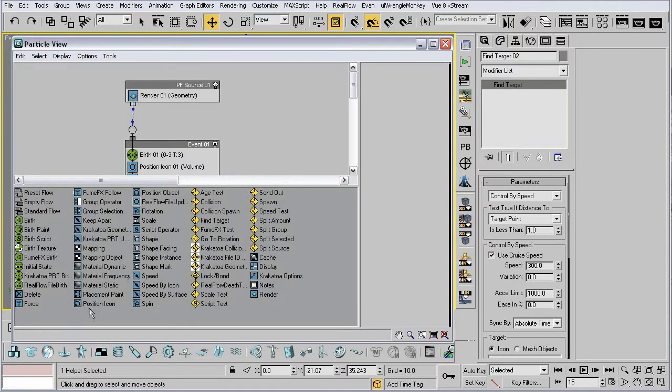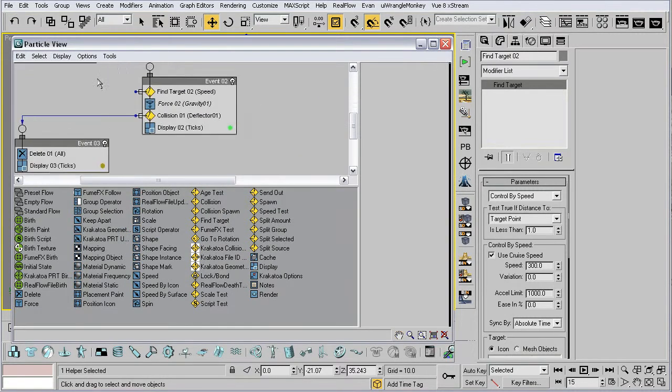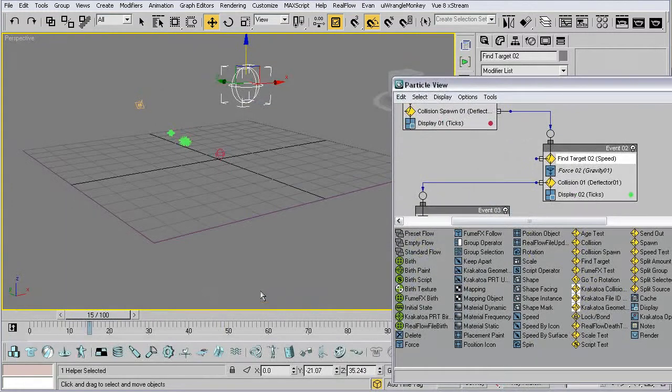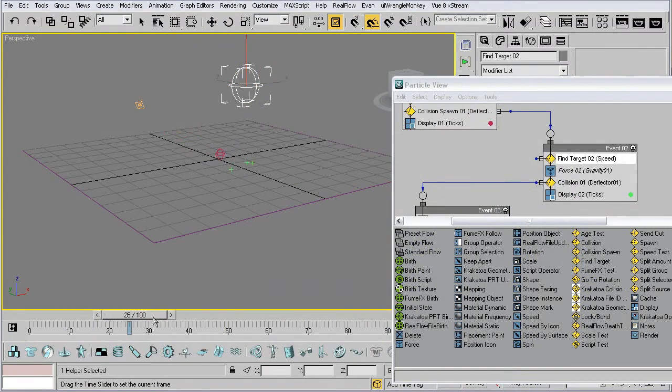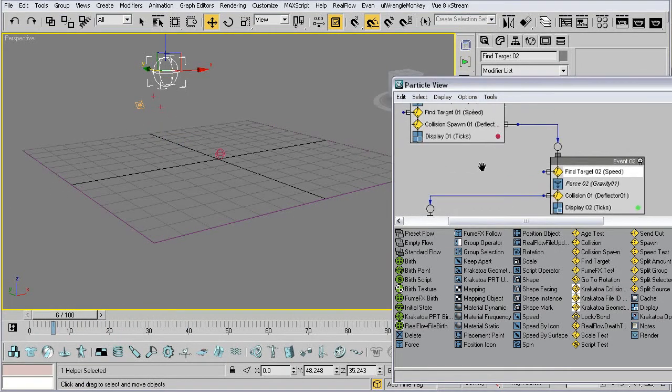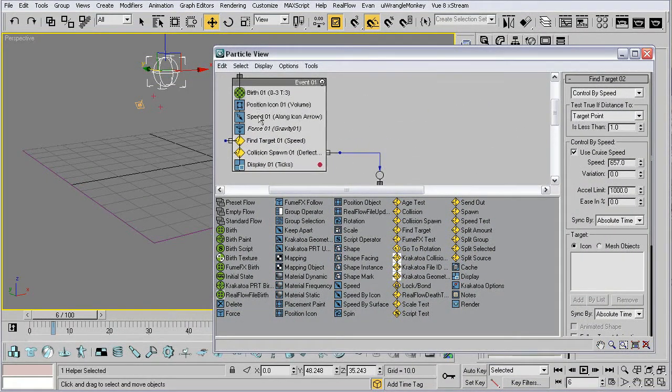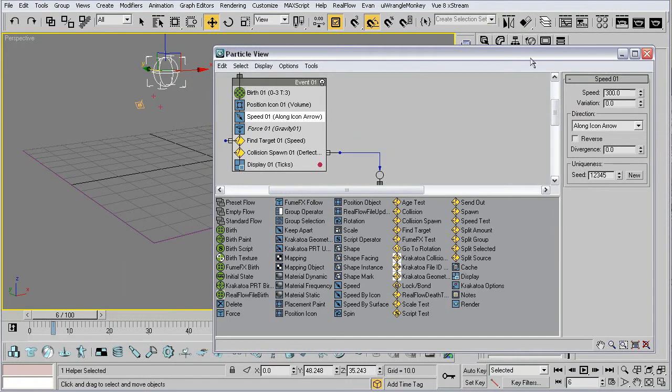Little different effect. Let me do one tweak here just to illustrate what we just did. We're going to take the second find target, and I want to change the speed a little bit. And you can see as you position this differently, you can see now we get a little bit more realistic look here, but we need to change our speed now. So having trouble with screen real estate here, so I'm going to change my speed.